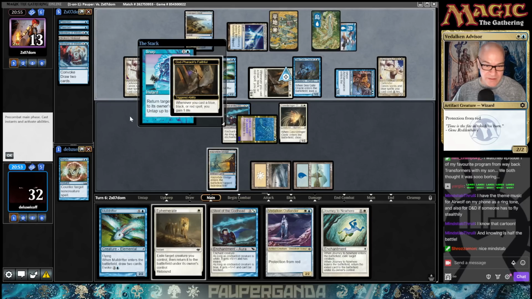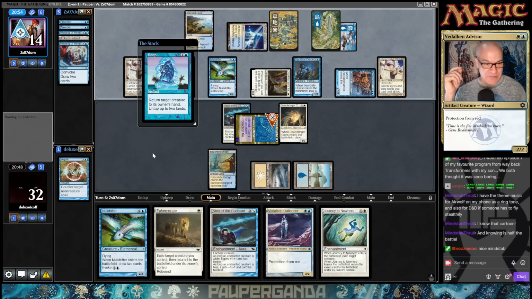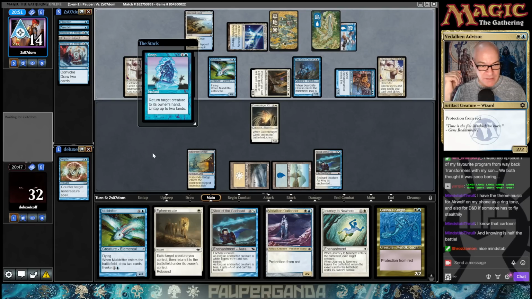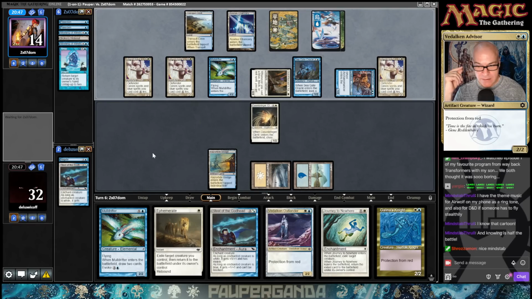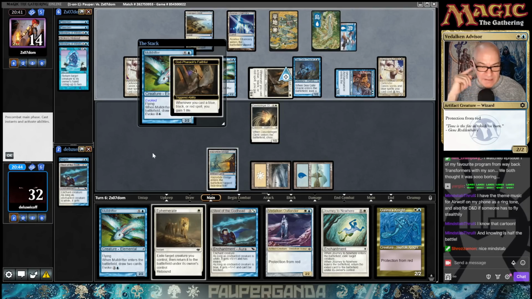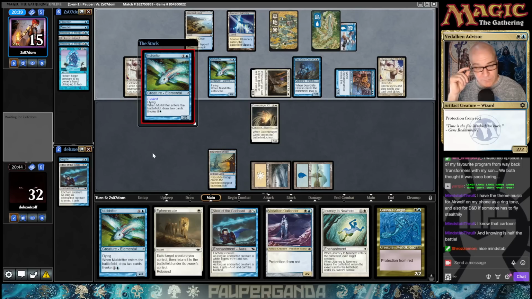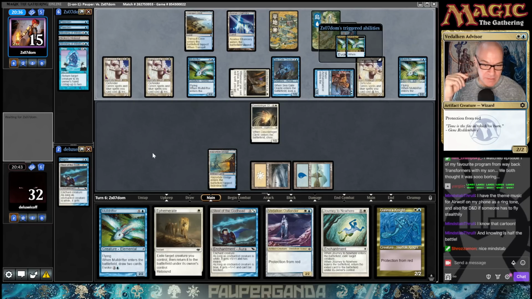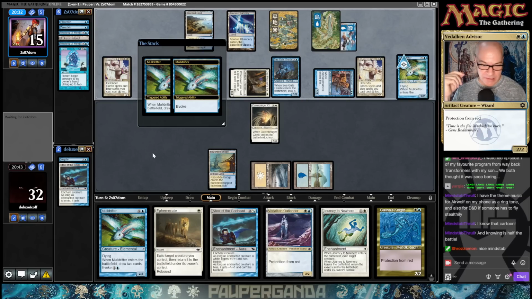All right, there it is. They're snapping our dude. We can't do anything. All right. The combo, the dream is broken. They found it, thanks to double Preordain, double Meeting of the Minds. Good news is we got the combo again. Got double the life total, but this game's almost dead.